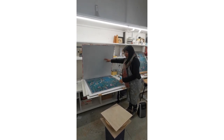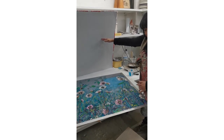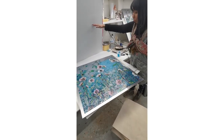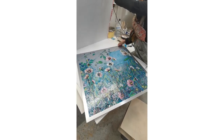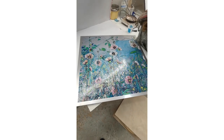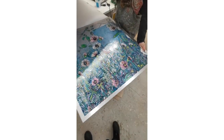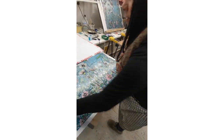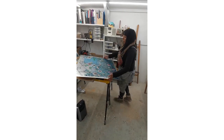This is an arrival of my new print. I've decided to call it Standing Tall. From the original painting, and this is just a detail of the original painting, so it's an original image.